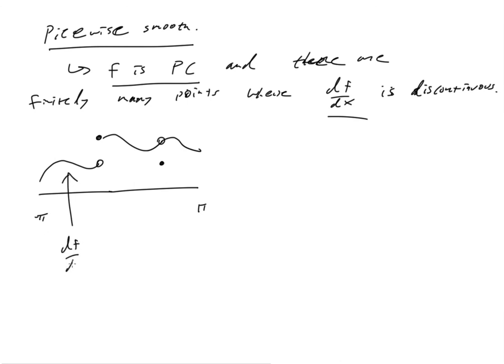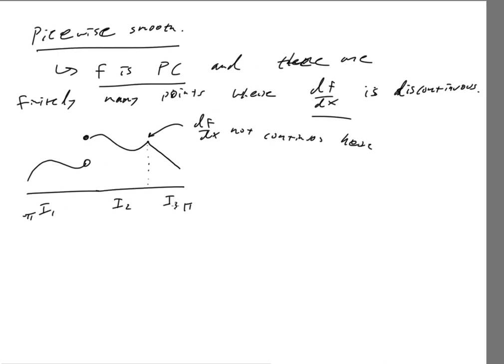And basically df/dx, hold on, I'm going to back up there for a second. And then I want to put a kink in that function right there. So basically df/dx not continuous here. So what we do is we just break up the interval so that basically you have an I_1, an I_2, and an I_3 where jump discontinuities and removal discontinuities as well as cusps or other kinks in the function where the derivative isn't continuous. You want to break those up and isolate them as well.